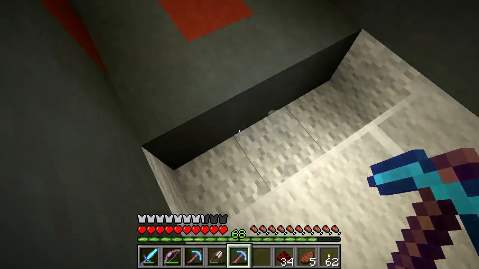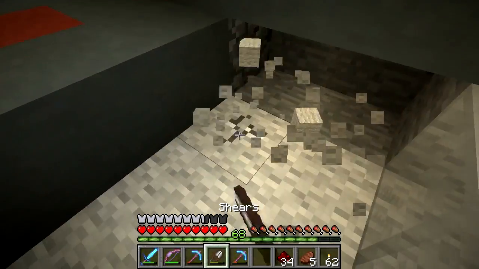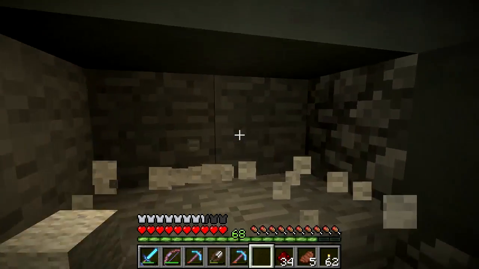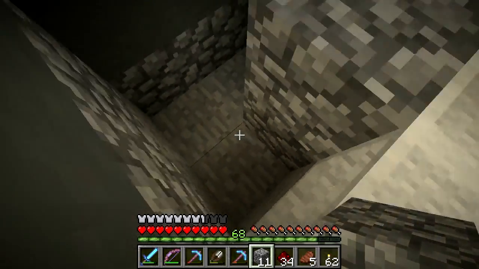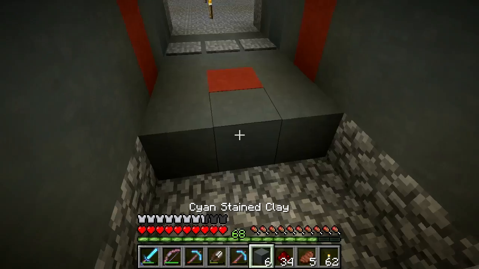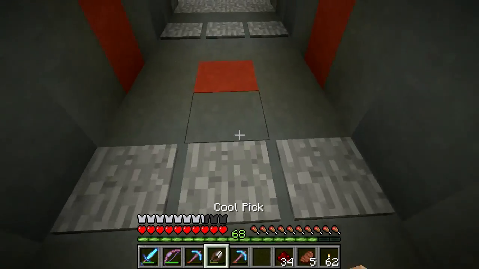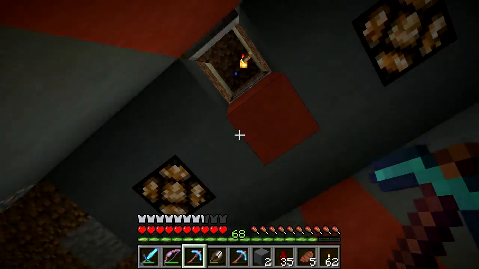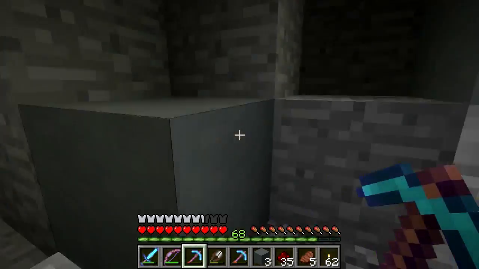So, we want these two rows removing as well, if we want to match the look of the door. And we may tweak this a little bit. Again, I don't want to spend too long on this. This is just a finishing up type project, honestly. So, now what we want to do is put our cyan stained clay in like that, and we want to get our pressure plates down right here. We're going to tweak this a little bit, and we're going to make it a red ring over a door out of red clay.